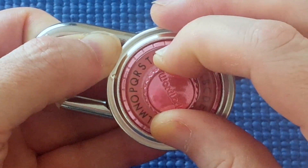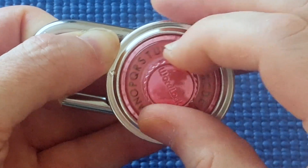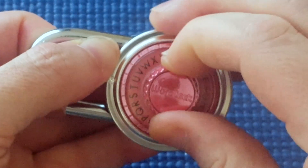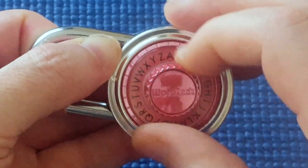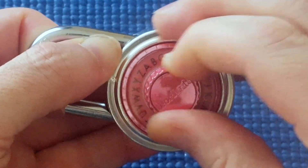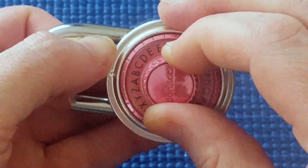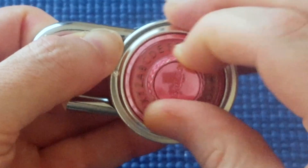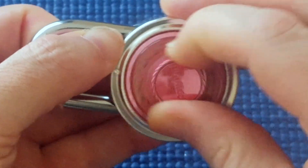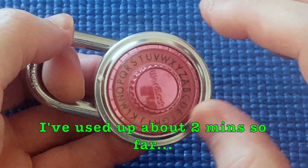It goes from nearly N to nearly Q — that's like nearly three letters of play, it's massive. So I believe the last letter will be in between there, something like O or P. If I carry on to check the others: R — tight, T — tight, V — tight, X — tight, Z — tight. So yes, it's O and P that had the massive play, and that's my last letter.